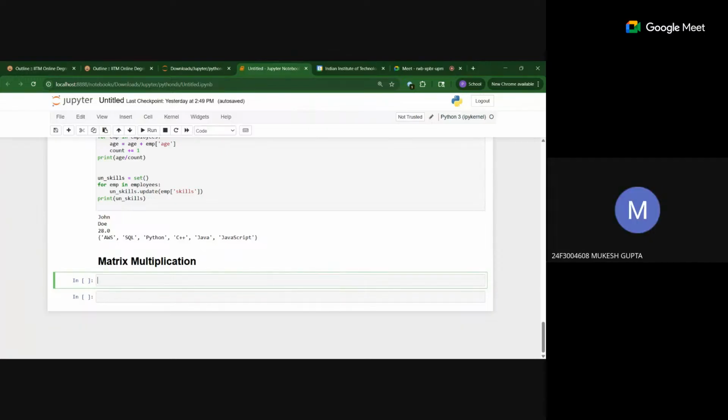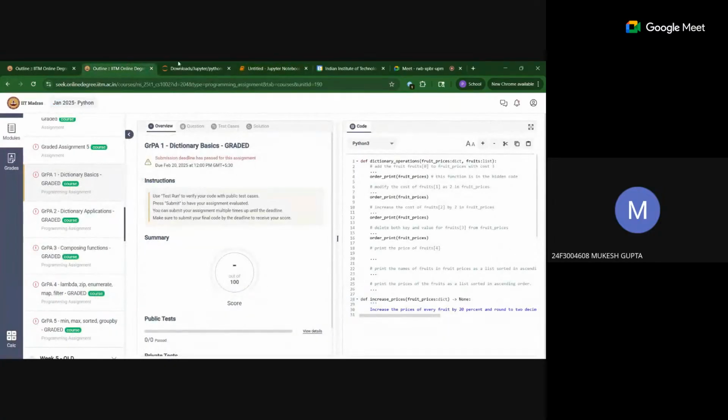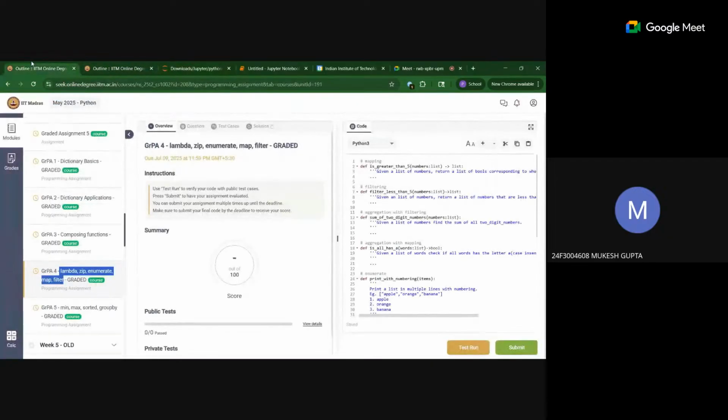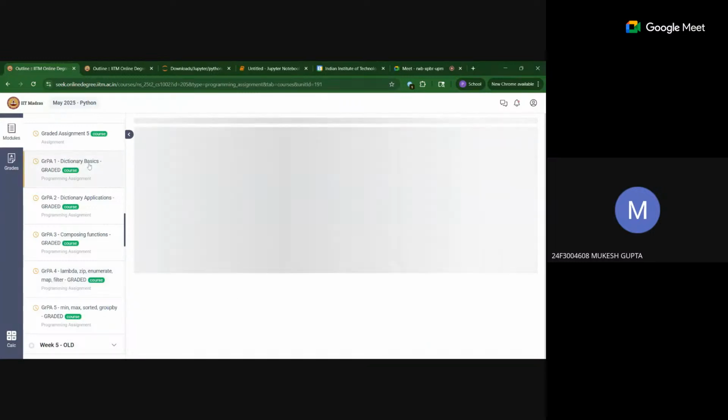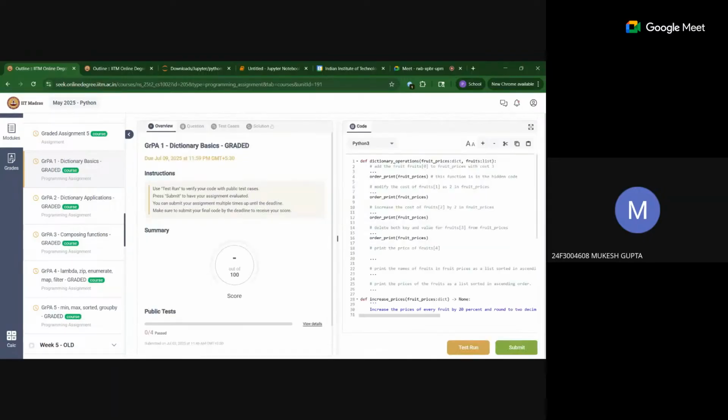We are discussing the list, so I'm asking about the GRPA one. The concept is there: it is asking, fruits is a list, so fruit is a key and it is a list. Question number 1, the first question only, in the dictionary operation.